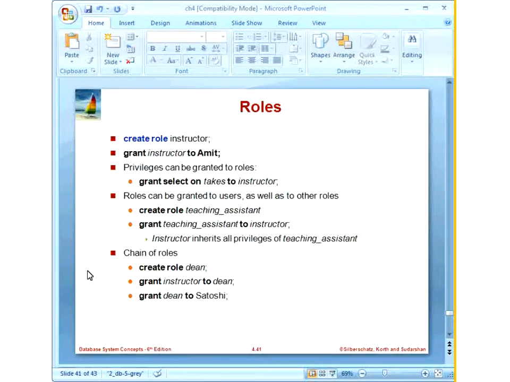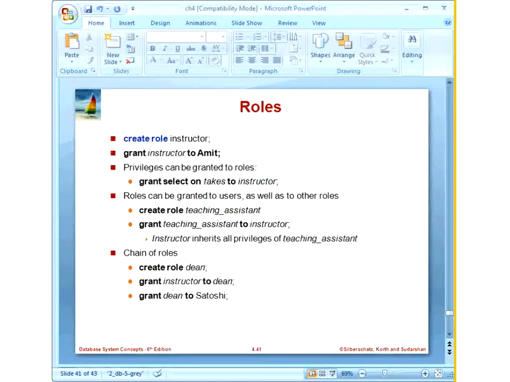You can define roles as well, like create role instructor. So you can define different roles and then assign different permissions to those roles. Whenever a new relation is created, you can authorize roles to use that relation, or you can give different roles permissions to use that relation. For every resource, you now define which role is allowed to perform which operations on the resources.